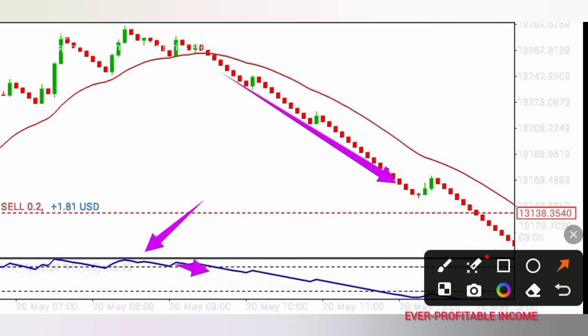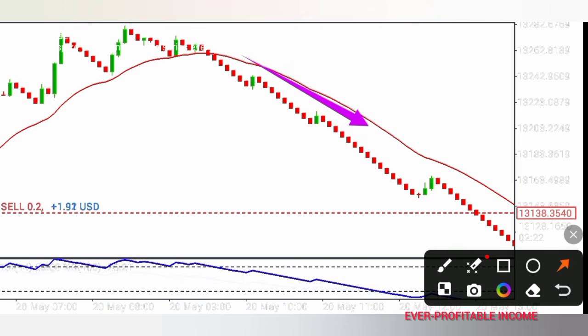So you have to ensure that the moving average has crossed over to the other side. You notice that it was initially below the price right here, as you can see, and when the moving average hit level 100 and starts approaching level 80, right there you can see that it crossed over to the other side. So it went above the price.